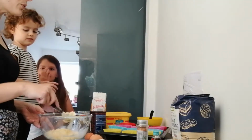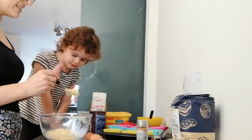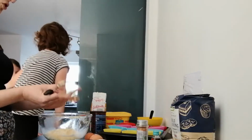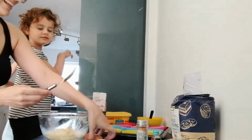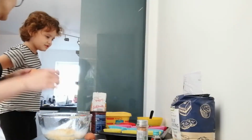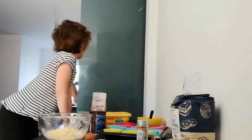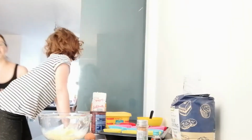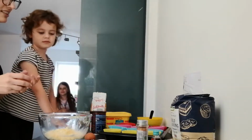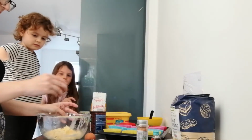And then we need to beat the eggs in it. So I need a fork. I need a fork! I'll get it. Who wants to beat the eggs into this? A little bit at a time. Me. Pepper's turn then.